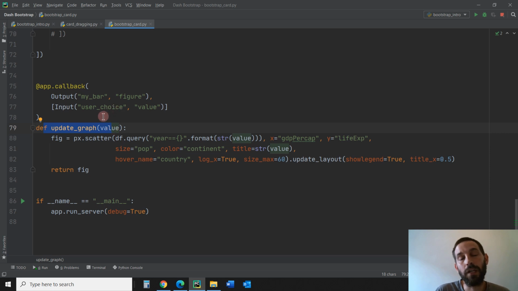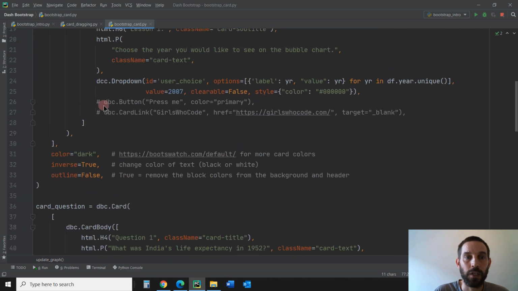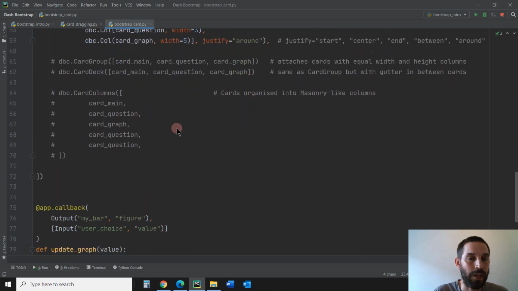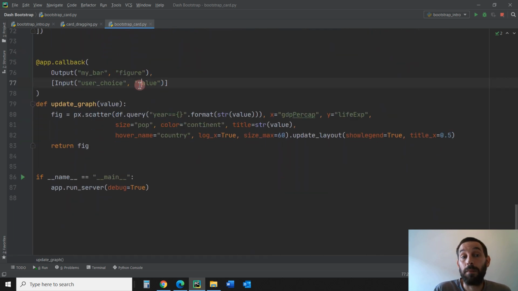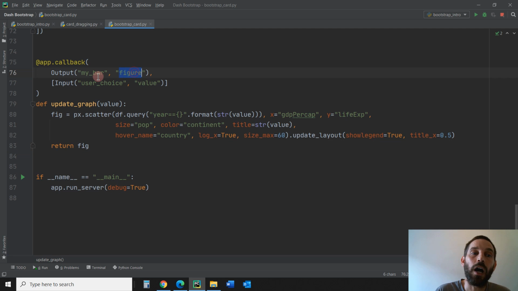But briefly, if you want to connect them, all you have to do is inside the input, you're going to take the value of the dropdown, because this is the ID, user choice. Remember the dropdown ID we had above, user choice is the dropdown ID. So you're going to take the value. It's 2007, but it could be anything the user chooses. We're going to take the value and do something with the value inside the function. Here we're going to create a scatter bubble chart, and then we're going to spit out this bubble chart into the figure of my bar.